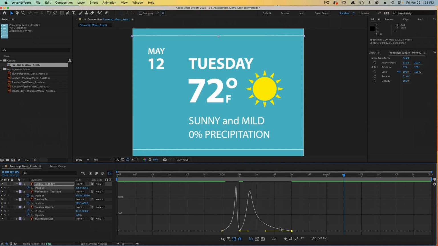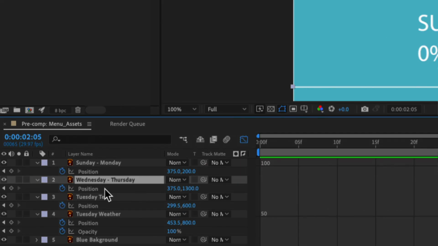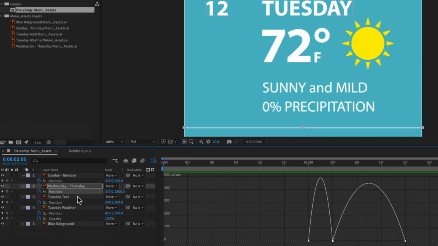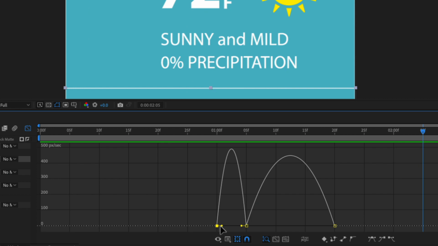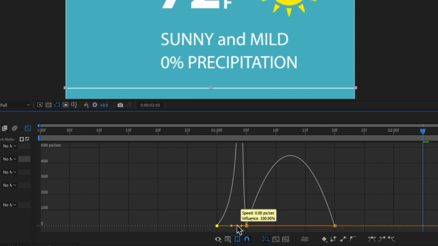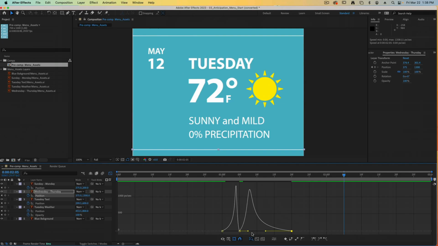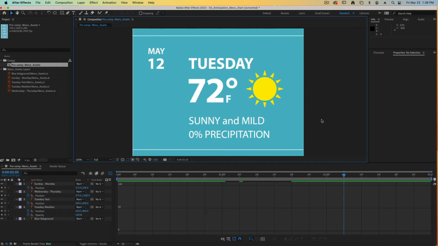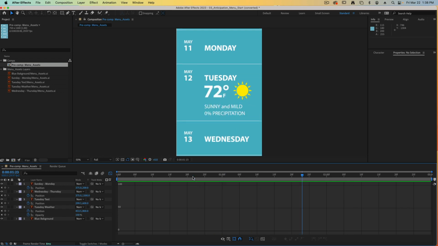Next, we can select the Wednesday layer, and if you don't see the position, remember you can type the U key so that you can see it. And when you select the position for this, we'll do the same thing as well. We'll drag this first little Bezier handle all the way to the right and this last one all the way to the left, so that now when they open up, I'll back out so we can see it. They both open up at exactly the same time.